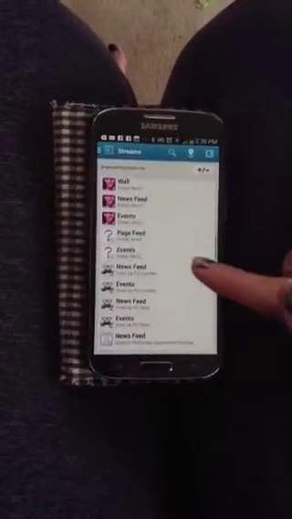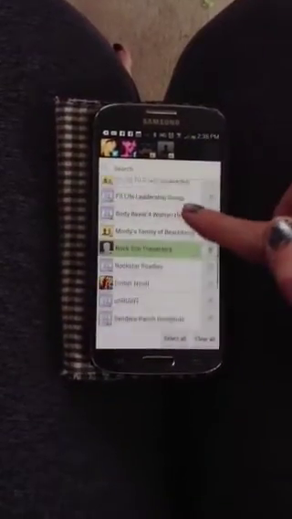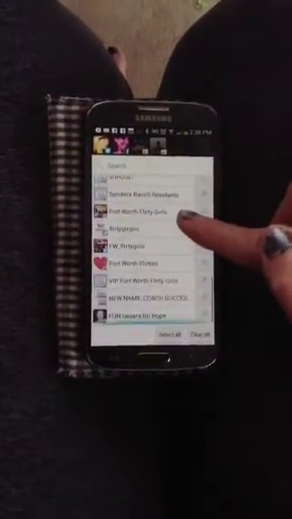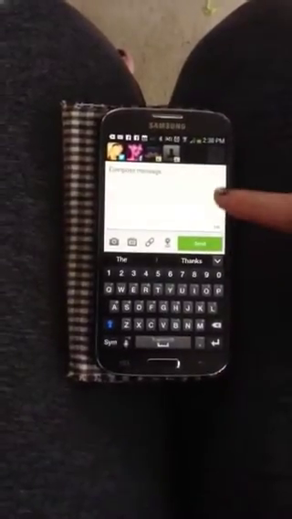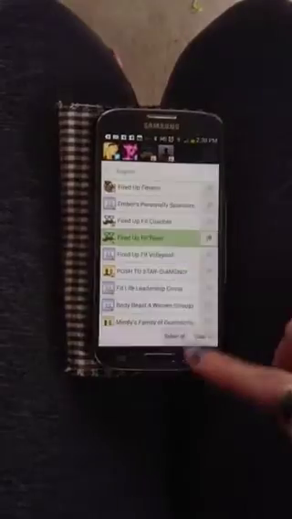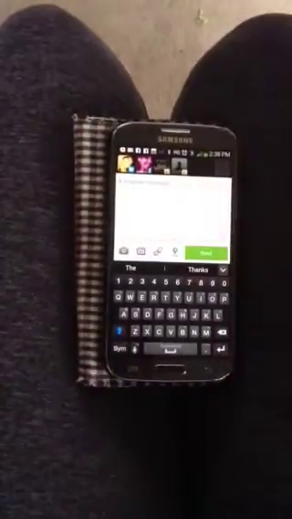I can also see my Facebook wall, easily comment, post to people's pages this way, all from one app. I can schedule posts. I can go in here, drop down the menu, see all the groups and stuff that I can post to from Hootsuite that I've added on here. So the first step is getting set up. Get all your networks set up on Hootsuite. That's the first step. Once that's done, it's super easy. You just schedule your update.